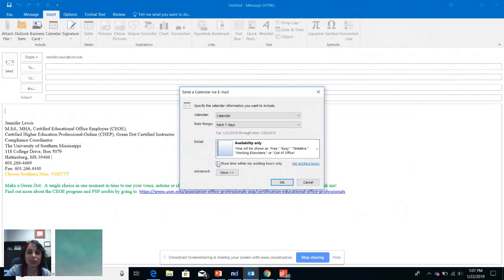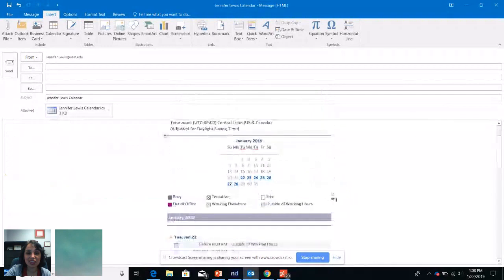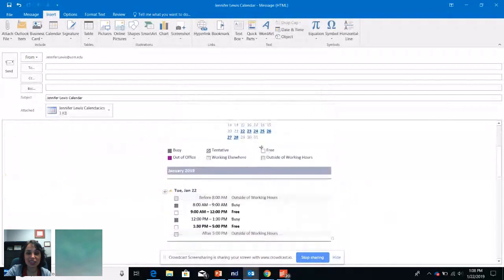And I could even limit it to only working hours. So they don't need to know what time at 7 o'clock I'm going to the gym. So you just click on that and see, it actually embeds it in there. You see the dates and everything. And they'll be able to go in there. There's links to each of these. And they're different numbers too. See, the number changes.